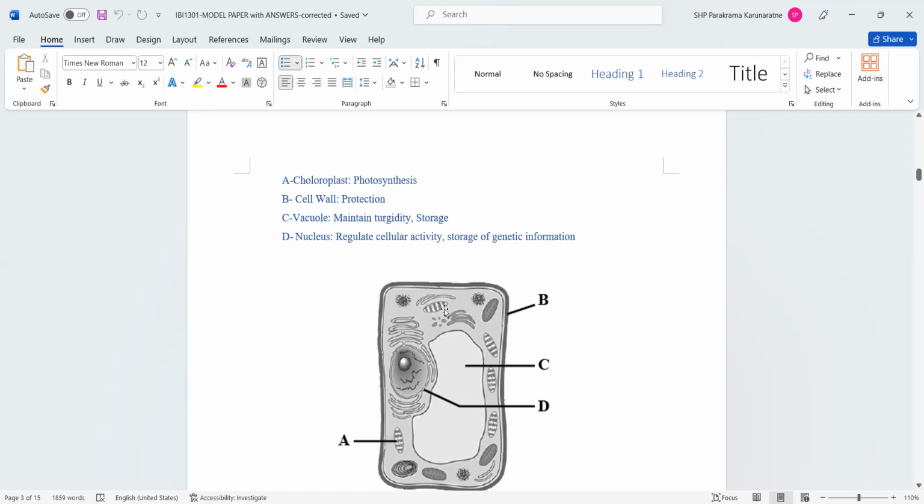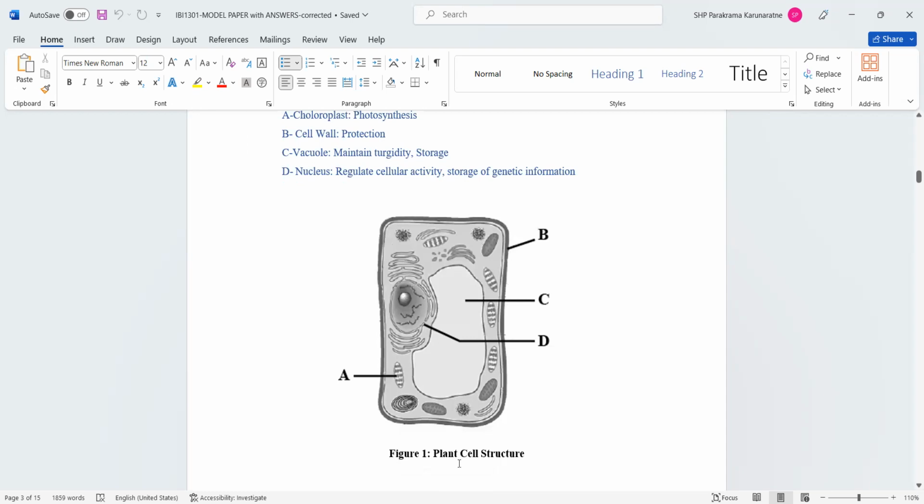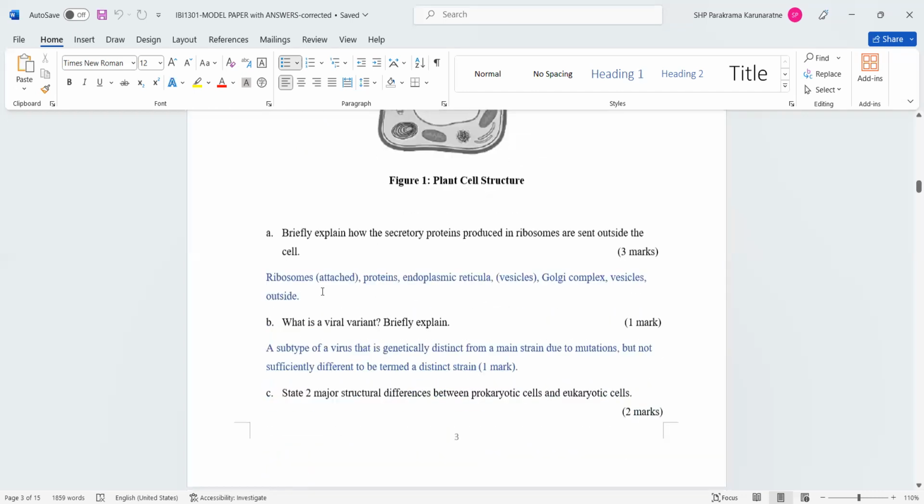Likewise, the centriole is not shown here, but in animal cells you find centrioles, and they mark the poles in cell division. The spindle is formed by centrioles. Likewise, if you are asked about the Golgi body, that is for secretion, and lysosome for digestion. All those things you have to remember. Those things can be asked.